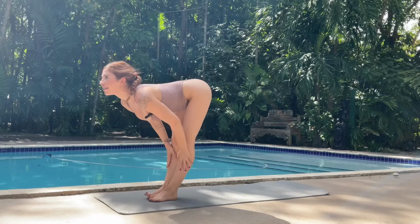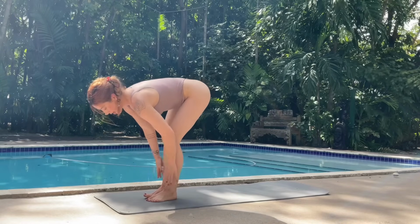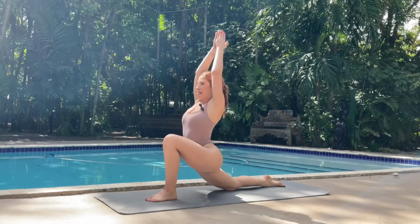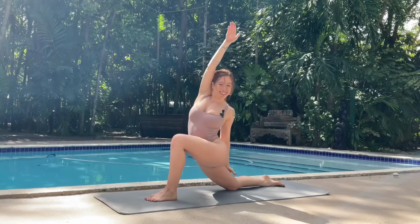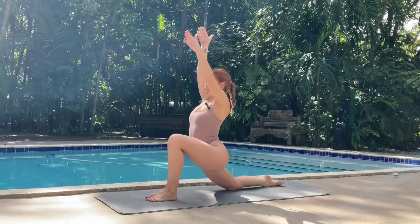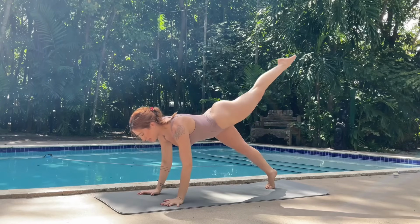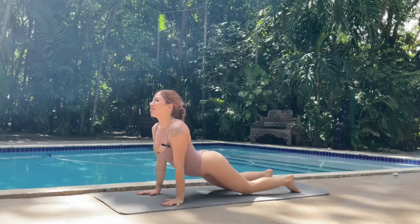Inhale, flat back. Exhale, fold. Inhale, flat back. Exhale, step the right foot back. Inhale, up. Swing the left arm behind you. Reverse revolved. Back to Anjaneya. Plant the hands. Step it back, three-legged or not. Lower down slowly, moving through your vinyasa.